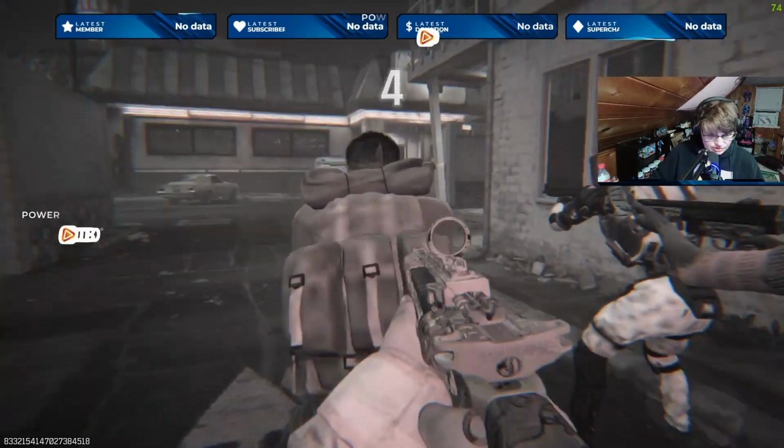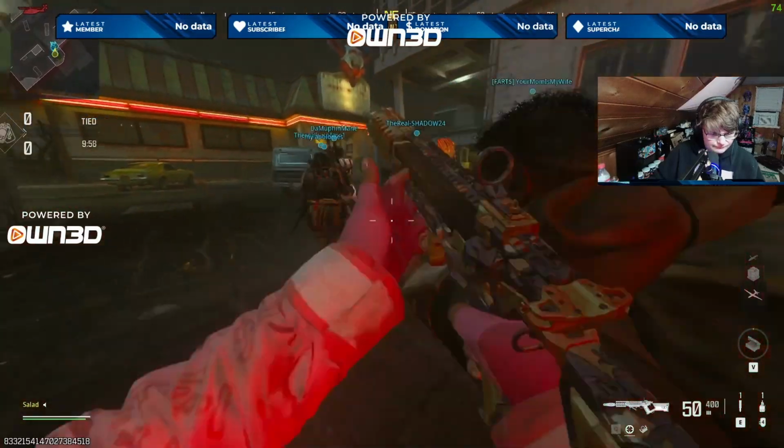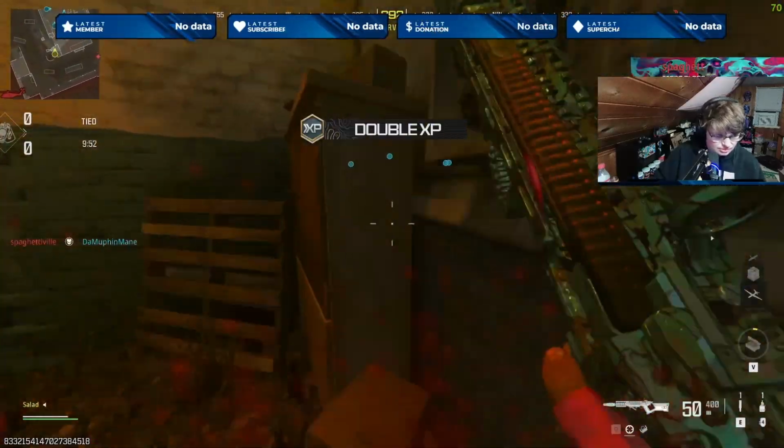What is that angel skin? Why are my textures so low? Like, you shouldn't be having it. You know, why are the textures like this on this map?